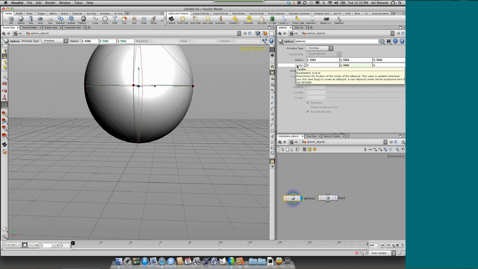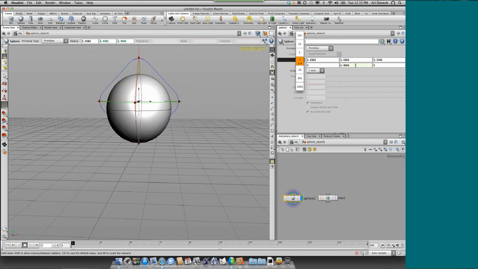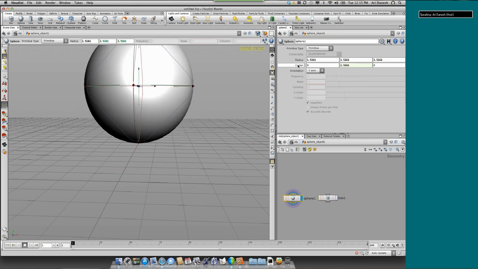If I want to verify this, all I have to do is left click on the center label, which toggles between the expression and its evaluated value. So you see, no matter what I do here, it's going to update to the same value down here. I left click again and it toggles back to that expression. Cool?